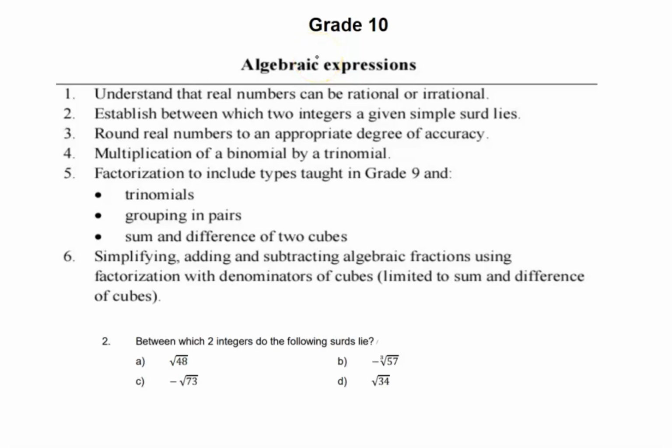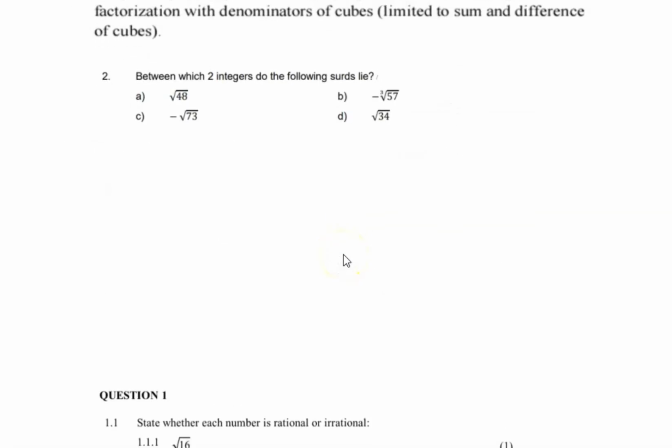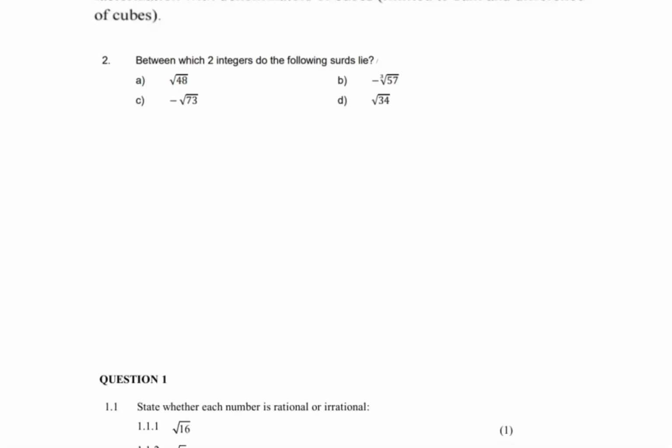We are still on algebraic expressions. In the previous video, we learned about the number system. In this lesson, we are going to learn how to determine between which two integers a given set lies. We are going to look at two activities. Here's the first one. The question reads, between which two integers do the following sets lie?